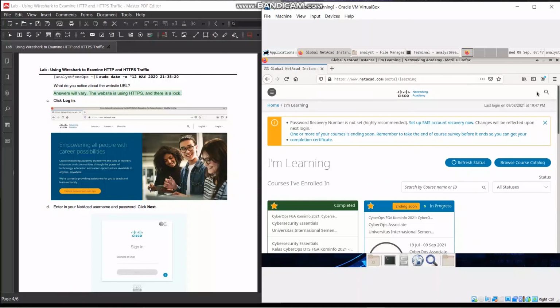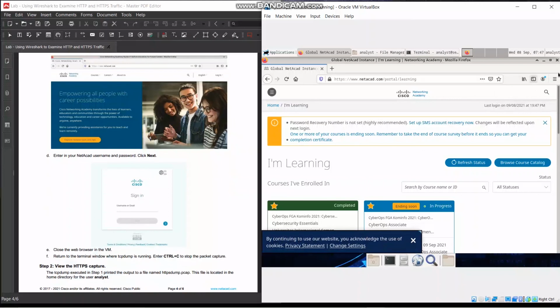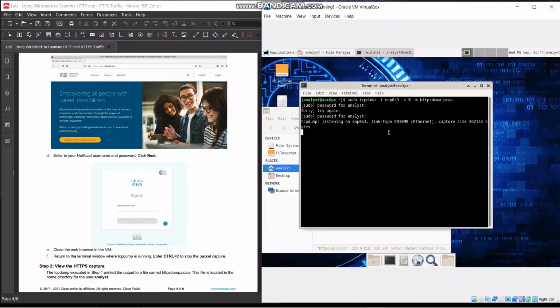Well, the sign-in is complete. What's next is to close the browser in the VM. Return to the terminal window where tcpdump is running and press Ctrl+C. So in this terminal, we just have to press Ctrl+C.